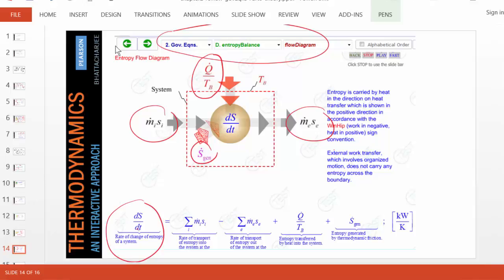That's shown on the left hand side: dS dt, the rate at which entropy of the system increases, equals the rate at which it is coming in by mass, minus transported out by mass, plus entropy entering by heat, plus entropy that is generated. It's just like bookkeeping, like keeping track of your money. Assuming you do, you can see the money in the bank changes at this rate because of different reasons. So try to understand mass, energy, and entropy in the light of the balance equation, because that's how we're going to be applying them all the time.